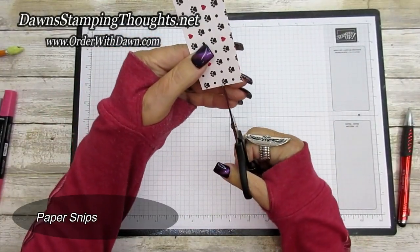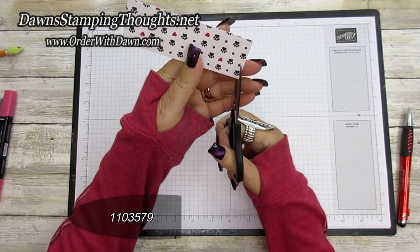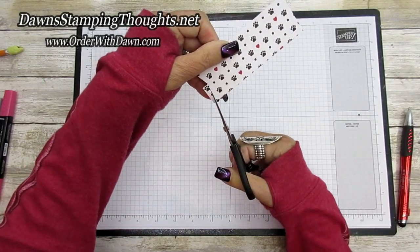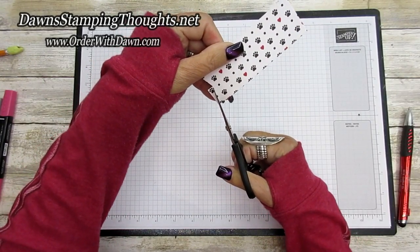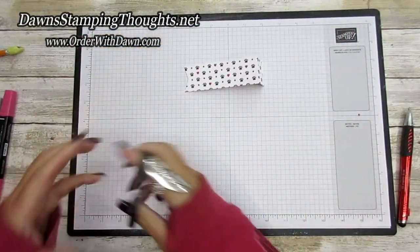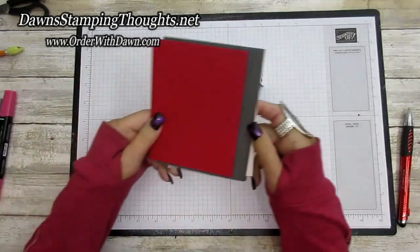We're going to lightly pennant the end. And I'm just going to cut in the center. And then I'm just going to bring these sides to that center cut line. Just like that to make your little pennant right there. So cute. And then what I did, I went ahead and already die cut all the pieces out.